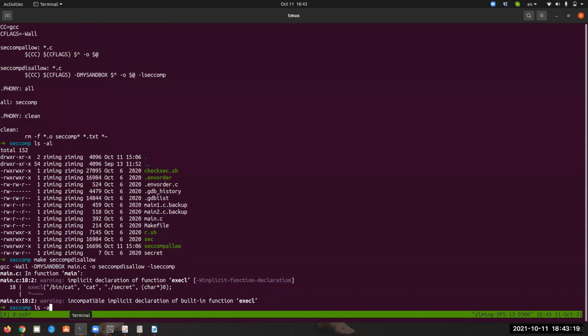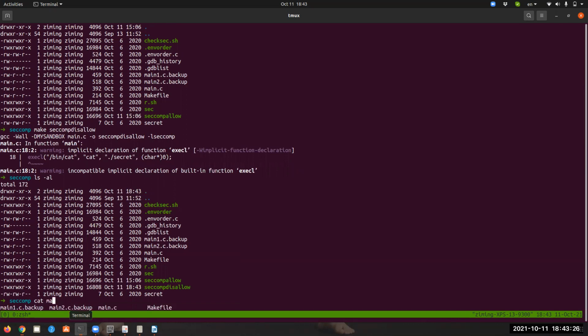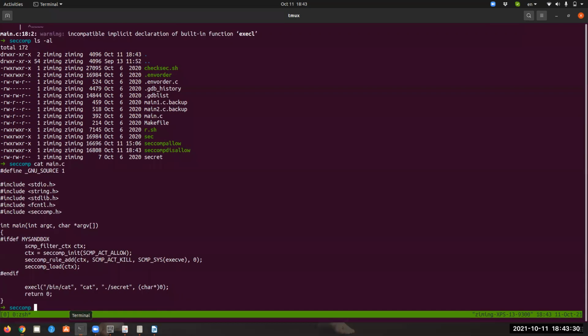Now we have both of them. The difference is in one of them, something is defined. In the disallow one, this part will be compiled. In the allow one, this part will not be compiled, so the allow one will only have this.